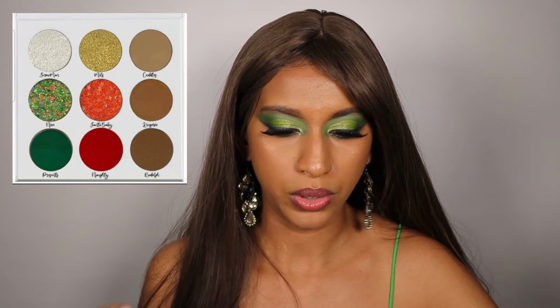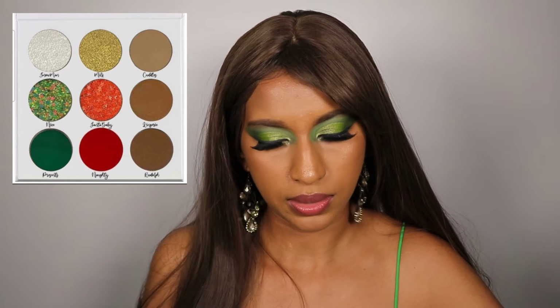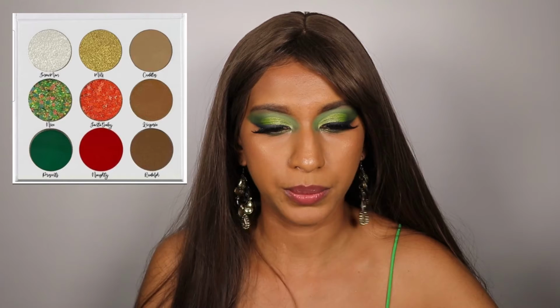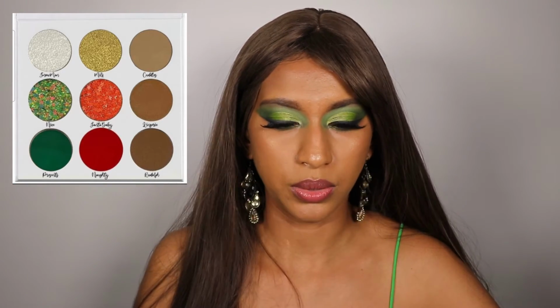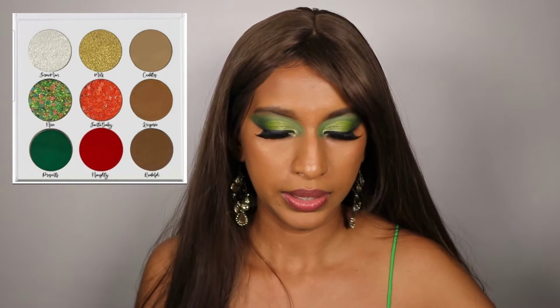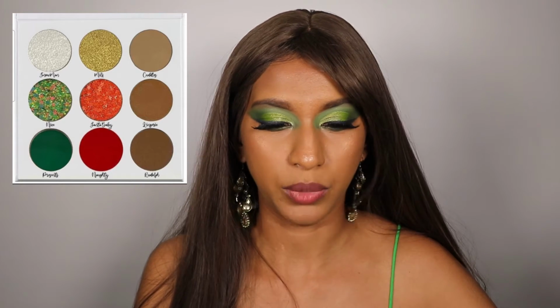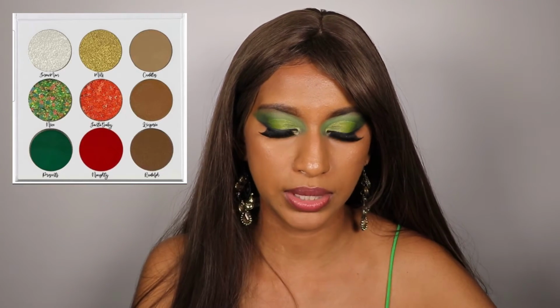I personally think that Lingerie and Rudolph could have been substituted for different colors. I think Cuddles would have been enough for me, just to get that transition in there if I wanted it. But I don't need those other 2 browns to build up the color. I think I would have liked maybe blues, something blue in there, simply because I'm thinking of tinsel balls, and I just would have preferred more colors in this. So I'm not really sure. I think that I'm not going to be picking up this palette because I'm not really a fan of the other 2 shades there.